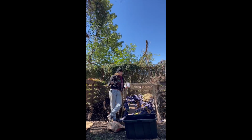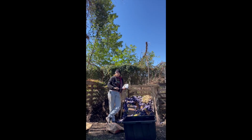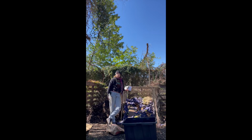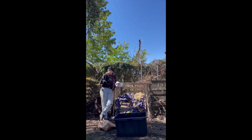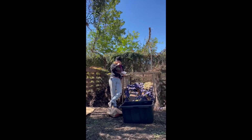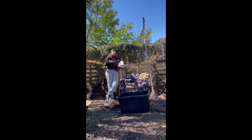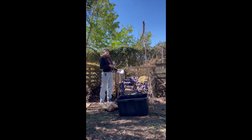One way we can replenish the soil, if you garden or farm, is to garden in a way that replenishes what you take from the soil, so you can look up permaculture practices. You can always plant a diverse amount of crops, and then you replenish your soil and your nutrients by fertilizing your land with compost. It almost just happens by itself.